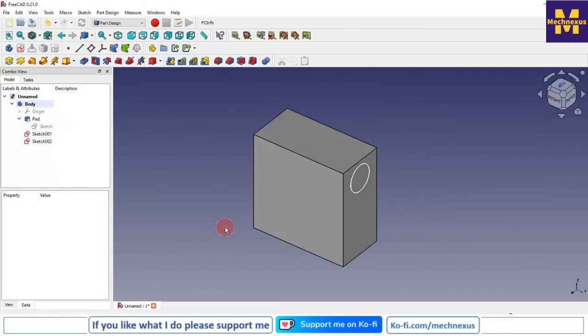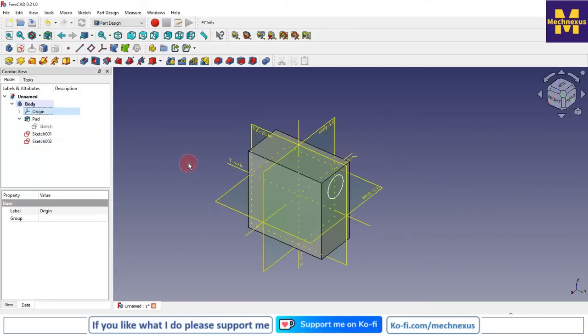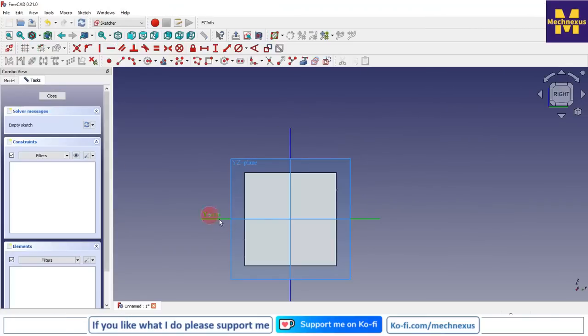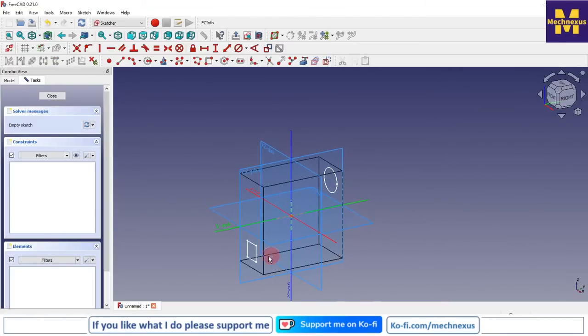Now we will turn on our plane and select this mid plane, and we will create our guided curve. So I will select the sketch, and from here I will switch to the wireframe view, and I will rotate my model, and I will click on this project geometry.